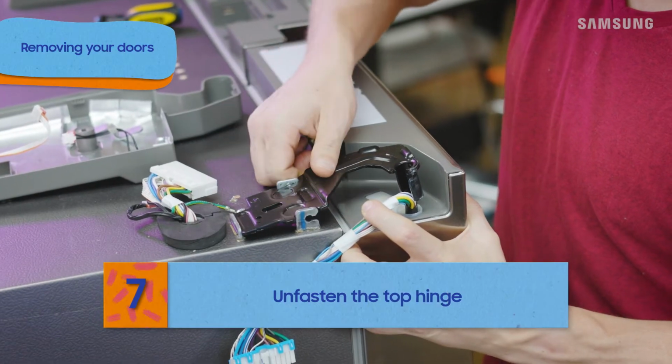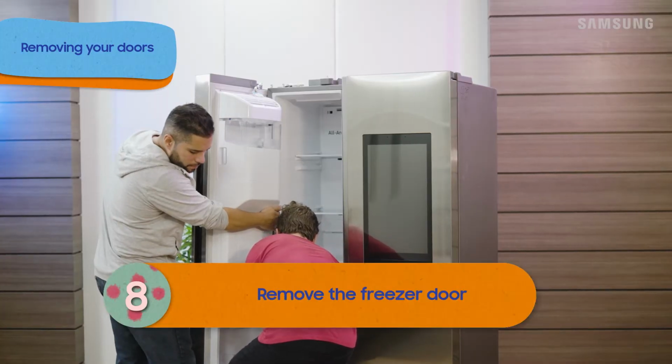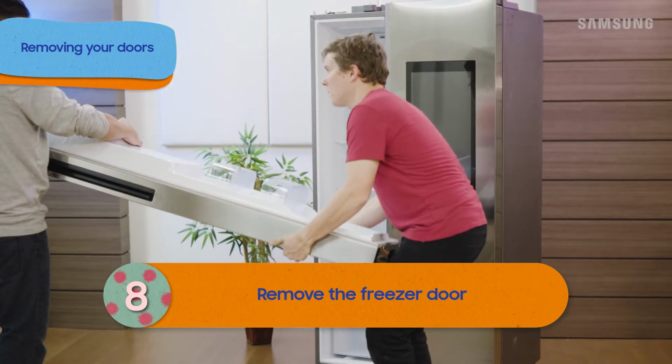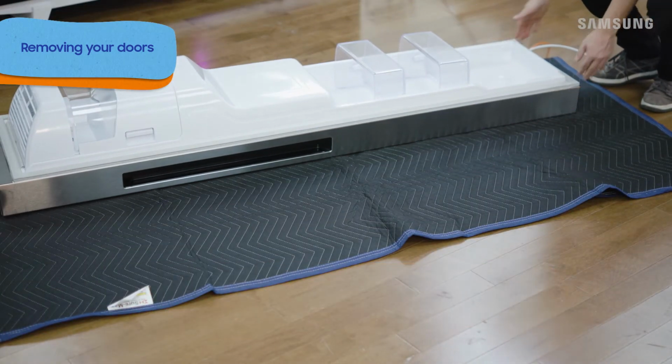Have a friend hold the door while you unfasten the top hinge. Now, lift and remove the freezer door. To prevent denting or damaging the panels, it's very important that you use your knees to brace the doors as you move them. Also, be sure to keep it in a safe place where it won't tip over.